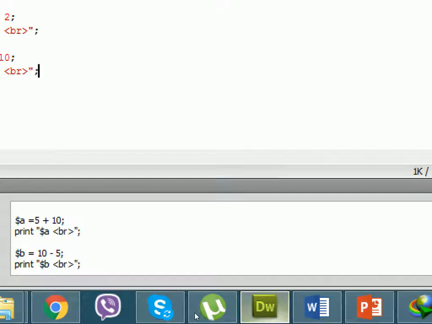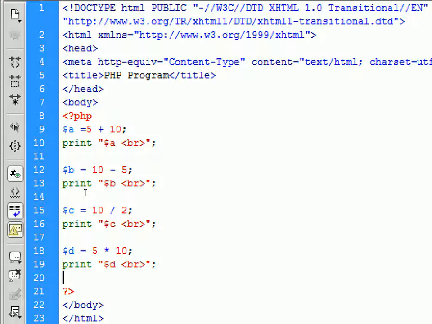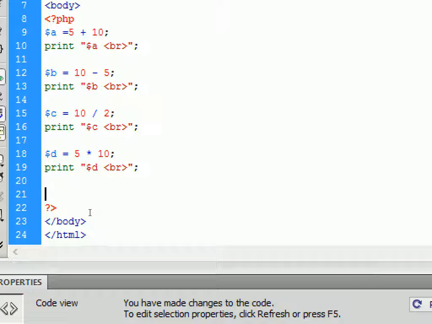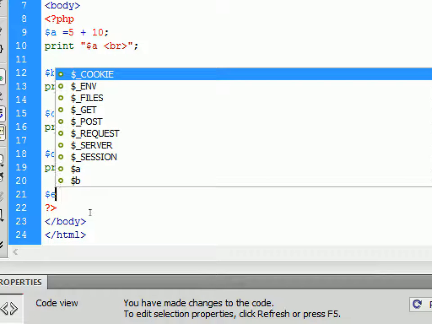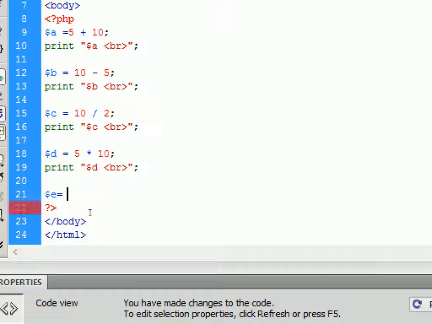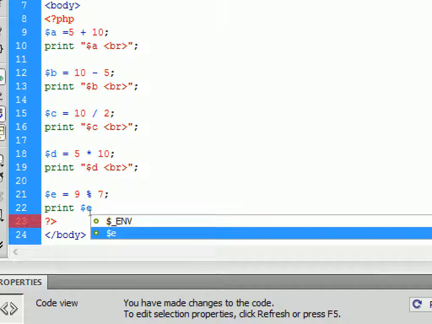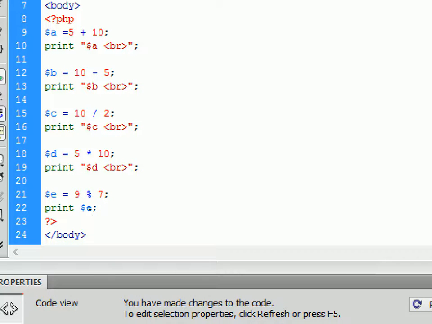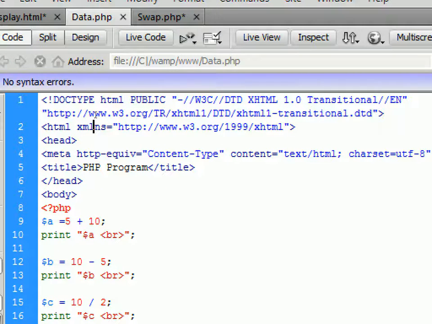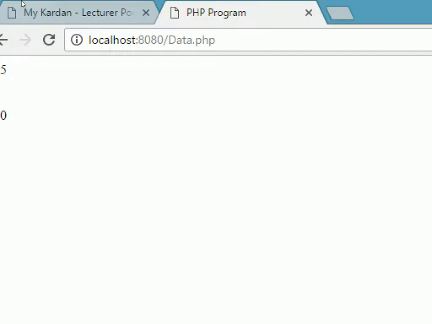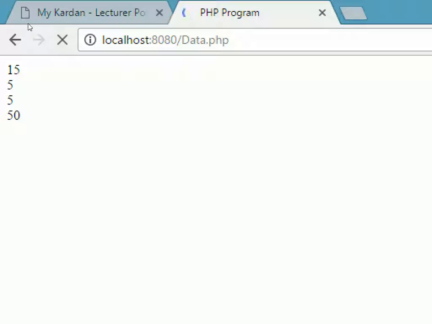To write the code for modulus, I'm declaring one more variable, e is equal to 9 modulus 7, clear, and printing directly the e. Save your program, Control S, and now we will see what the remainder is.